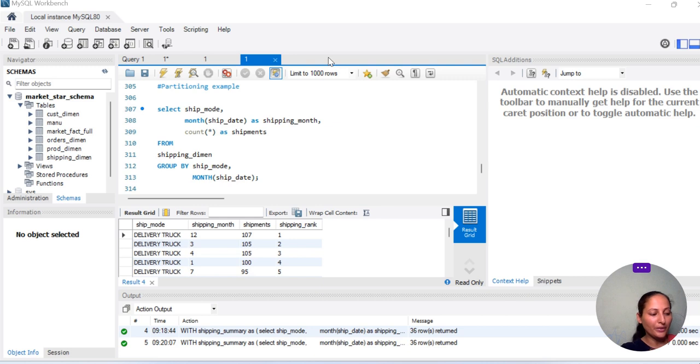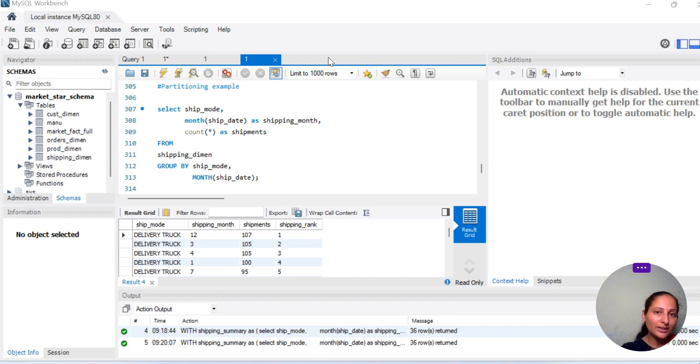So let's say we have various shipping modes and we want to assign the rank within each shipping mode. If the shipping mode changes, the rank will change. We are giving context of the range for which you need to apply the rank. There are practical cases where you need to do that. You will use the concept of partitioning for this.